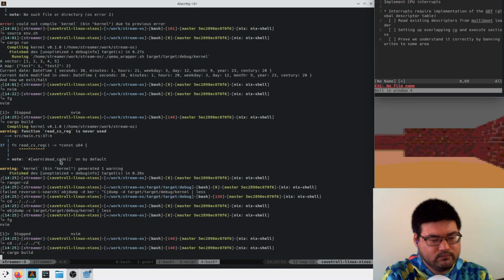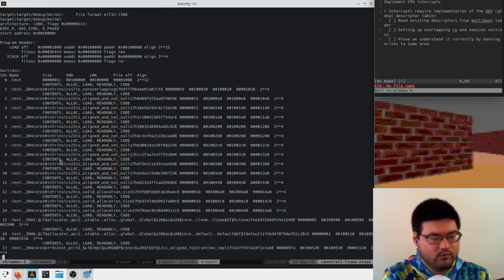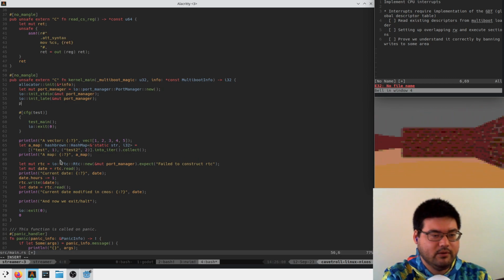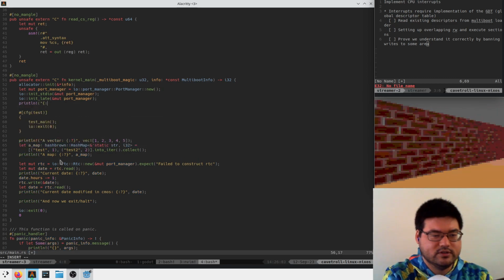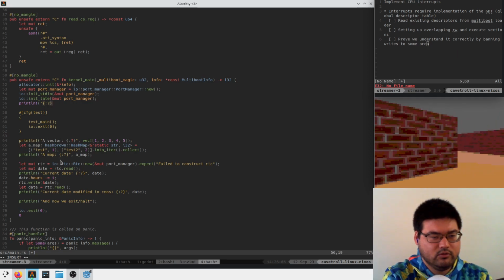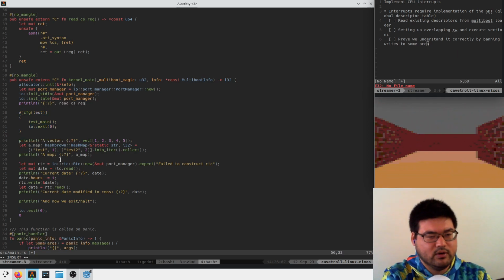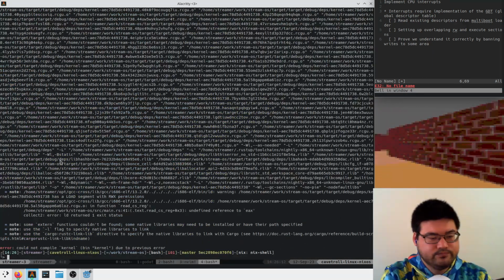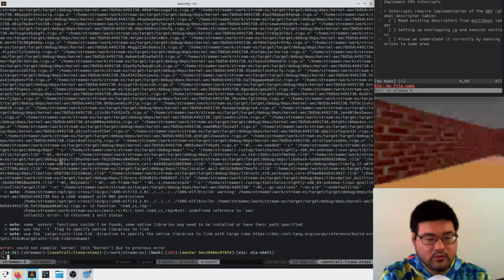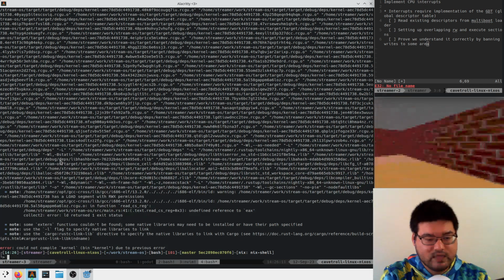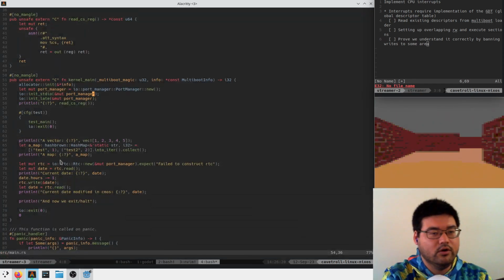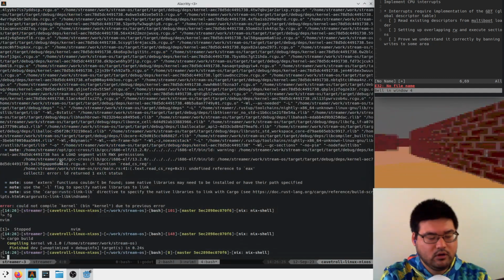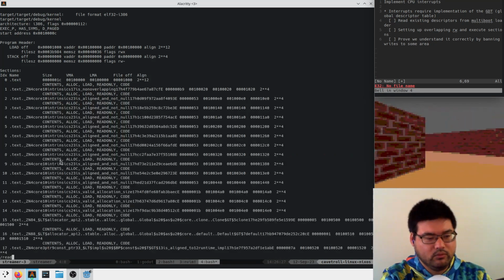So let's build again. And what did I call it? Read CS. Maybe it's optimized out because it's not used. So let's just say println, and this is going to do a debug render of read CS reg like this. So we build, could not compile. What doesn't it like? Undefined reference to EAX. Oh, I need to put this in here probably. Yep, okay, objdump and read CS reg.